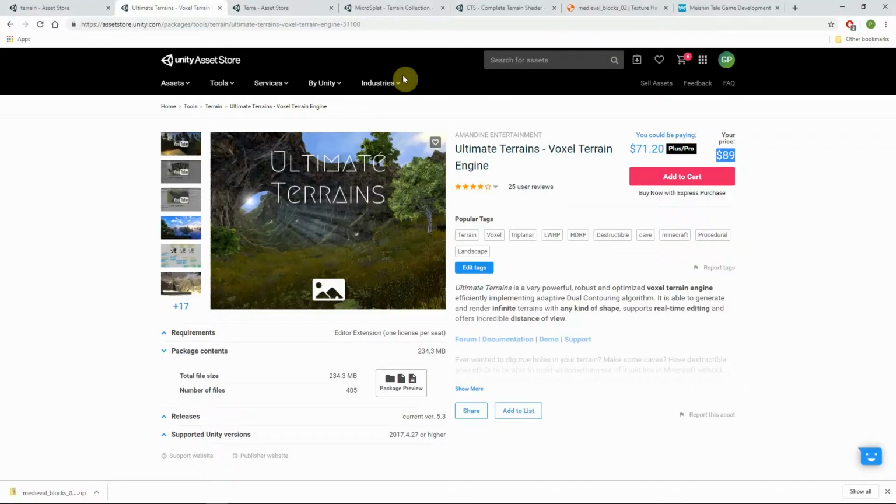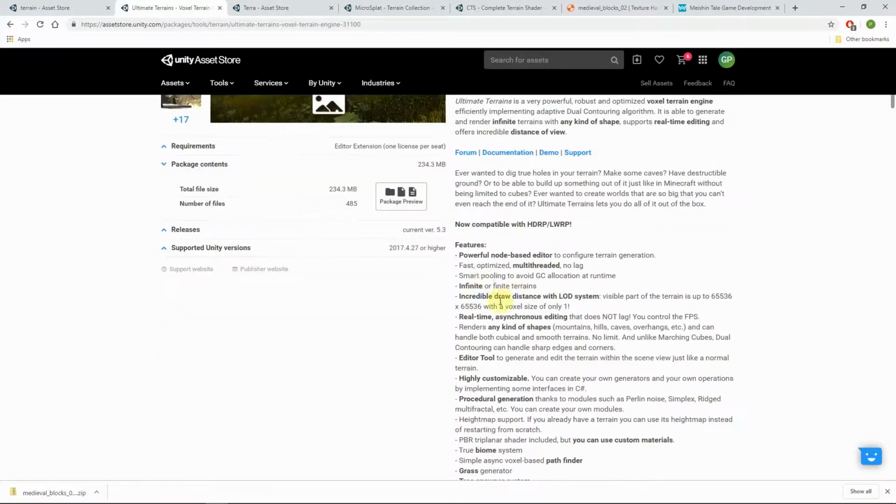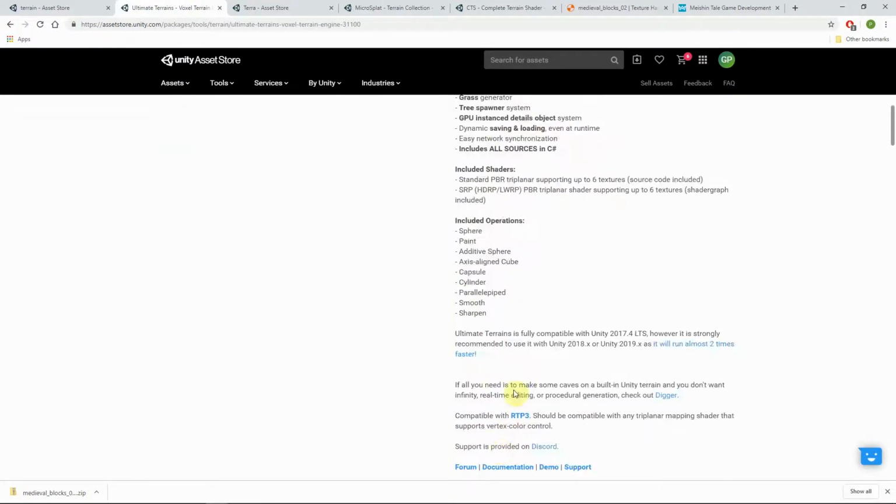So the first mode is Ultimate Terrain's Voxel Terrain Engine. This one is quite expensive, as you can see. However, the features are quite impressive. You can modify the terrain procedurally and dynamically. You have an API that you can use in order to modify this terrain at will, either when you are in editor mode or when you are already playing. So it allows to create caves, which is something you can't do on the basic Unity terrains, etc, etc. If you want the full list of what it does, you can check the features here or in the documentation.